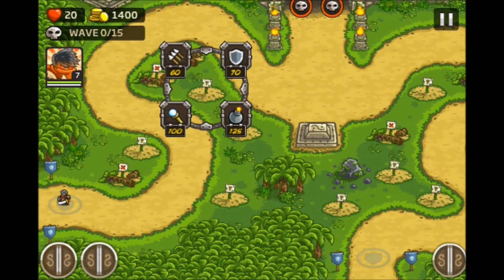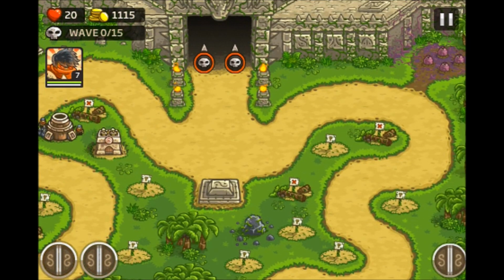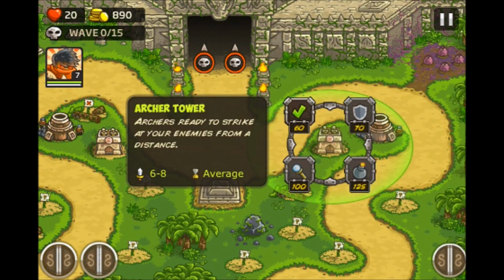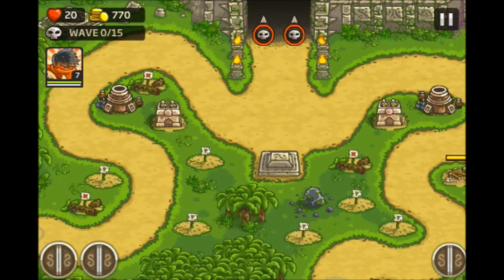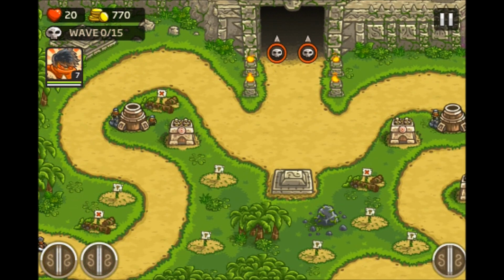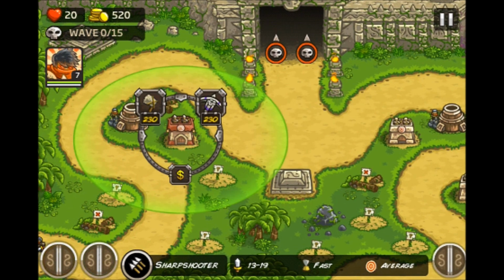This is a really, really solid spot for an Archer Tower. This is a solid spot for a Bombard Tower. So we're going to get a Bombard Tower there. Normally I don't get those early game, but I just want to show you guys that this is a good spot for them. And also over here as well. So once we get this guy fully upgraded, he'll be freaking amazing. But for right now, they kind of suck. So just keep that in mind. They do suck right now.